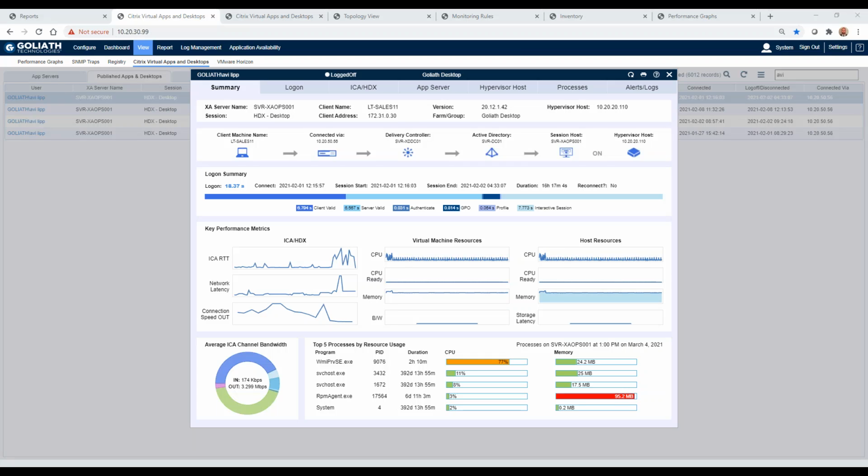So what happened is everything was fine when there was one person on the network, but as soon as multiple people got on the network, there was not enough bandwidth through Citrix to support the softphone call. Avi, do you want to show how they were able to see that in the technology?